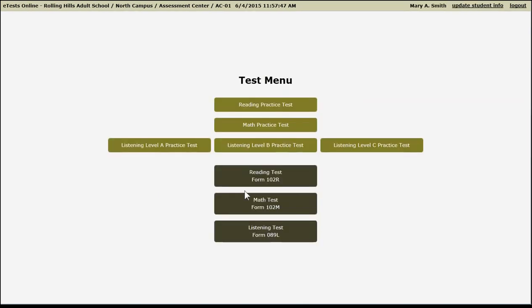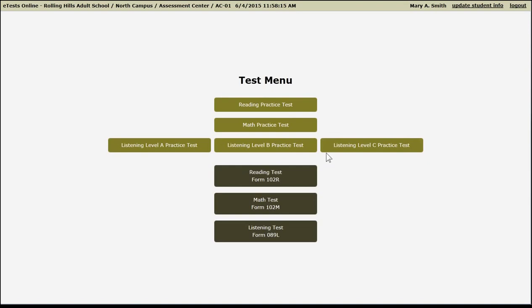The test menu now includes practice tests since the session is used for new students taking a CASAS web-based test for the first time. The proctor gives the student an opportunity to practice before taking the locator plus pretest, and when finished, the proctor directs the student to click a test button, Begin Testing.